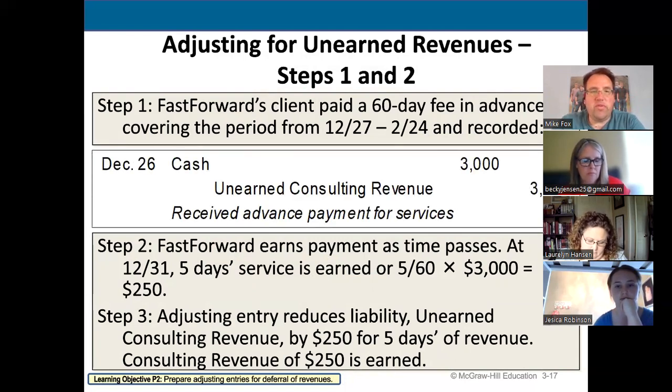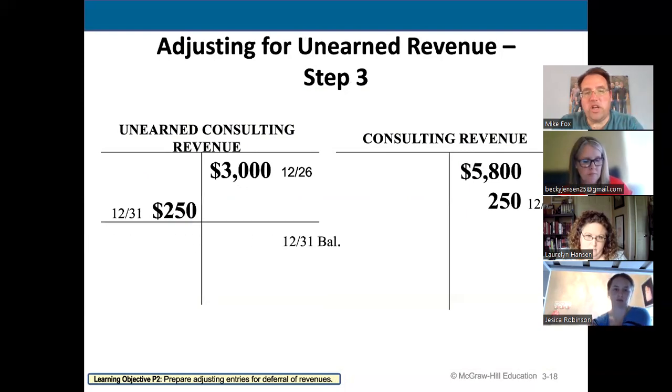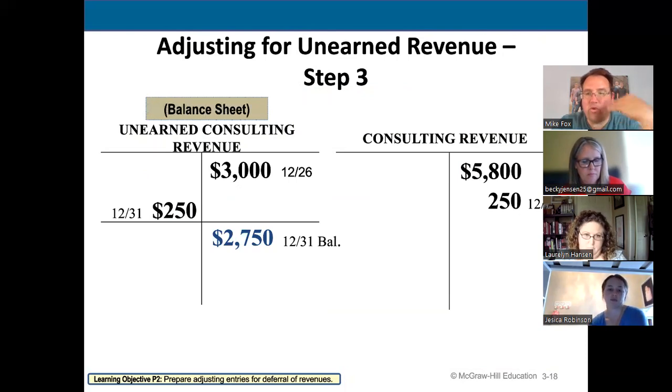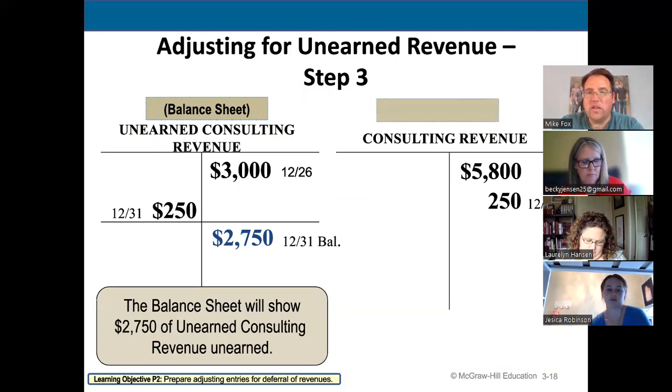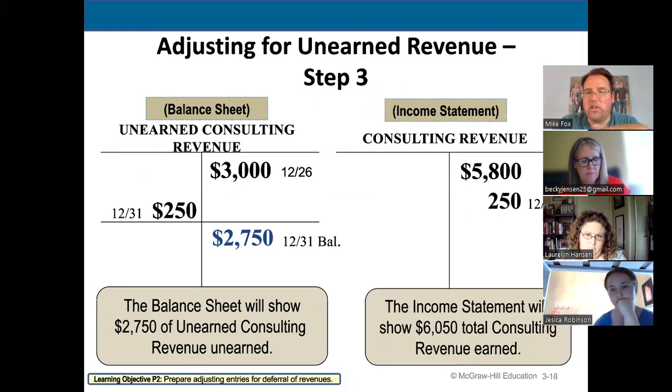So our journal entry, that's just showing what the initial entry, when we receive the money in advance, would look like. Okay, the cash and the unearned revenue. And then our adjusting entry is going to be a debit to the unearned revenue account. So we're reducing that liability, and a credit to the revenue account because we've now earned it. So these deferred revenue accounts always look the same, which is a debit to the liability, usually unearned revenue or something like that, and a credit to the revenue account.